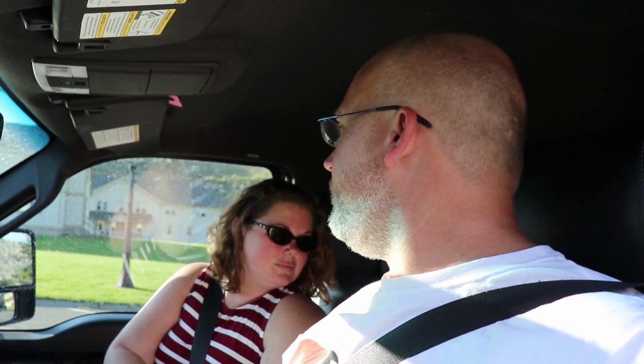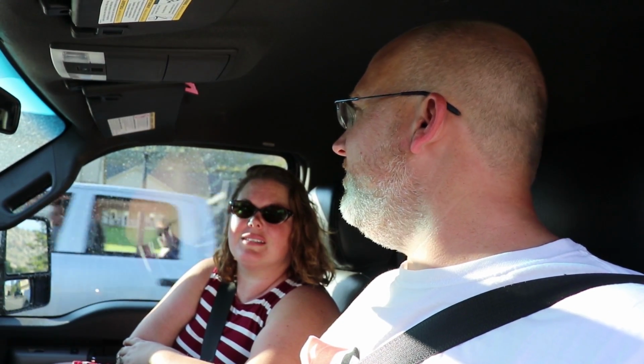So we are currently rolling back through Mammoth Springs, this beautiful little town. This is actually some of the first buildings in the park here, and we're gonna head down. We might stop at the upper terrace here and check out some of the actual Mammoth hot springs. But we do want to get back home at a decent time tonight, because it was a really late night last night. And then we have to go through that construction again. So yeah, all depends on how we hit that. We'll see how it goes.